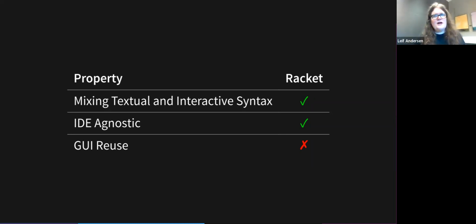That's a huge problem, and it means that to use interactive syntax, we had to make a custom interactive-syntax-specific GUI. And the thing is, making a GUI that is on par with other GUI frameworks that have had literally decades and teams of people developing them is completely impractical.